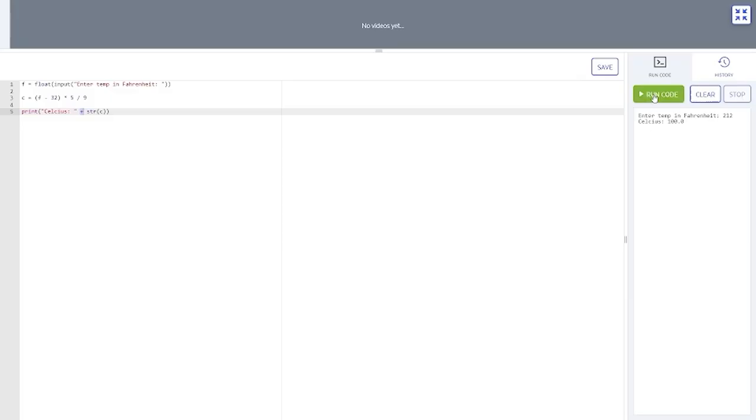Let's try a decimal now. 52.5 degrees. Hit run, and the Celsius for that is 11.3 followed by a bunch of 8s, 9. Notice we get that repeating decimal. Now what if we run this and our user types in something like word? You see we get an error. Python cannot change a word into a decimal number. And unfortunately, we don't quite have the coding knowledge to prevent this yet. So for now, as we run and test our programs, we'll assume that our users are mostly intelligent and will enter the data type we want.